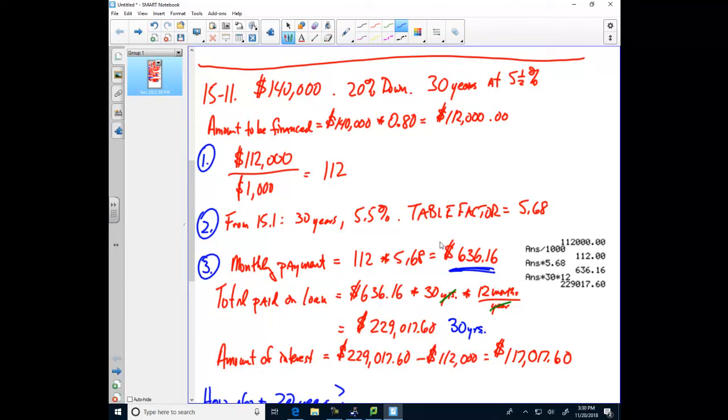I just want you to see how it works. An amortization schedule is breaking down the monthly payment. As I pointed out the other day, when you start making payments on a house or even a car, anything that you're paying down over time, most of your payment goes to interest and a little bit to principal. Over time, your payment stays the same, but more of your payment goes to principal and less to interest, because you're paying off some of the principal, so there's less interest on it.